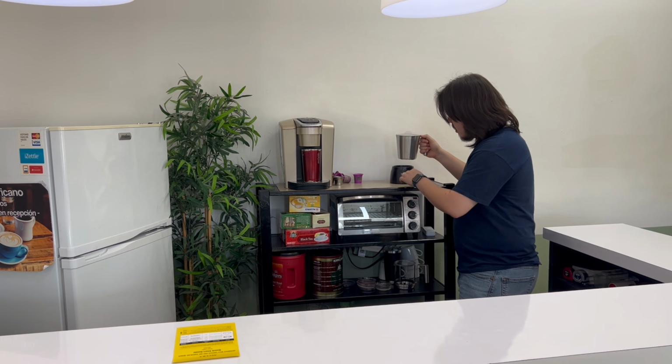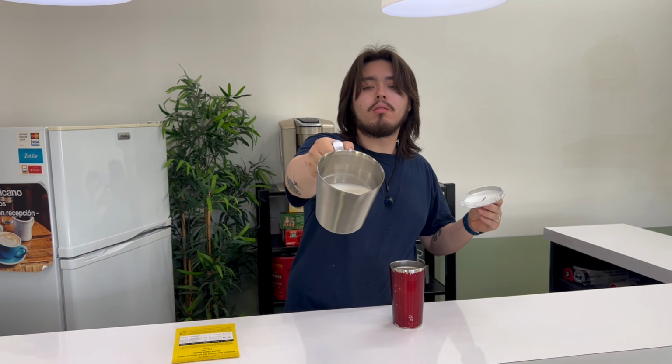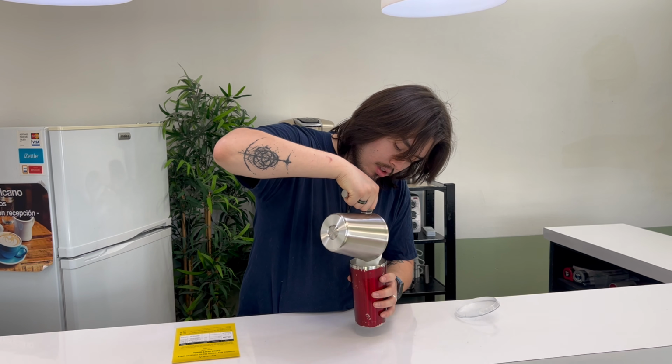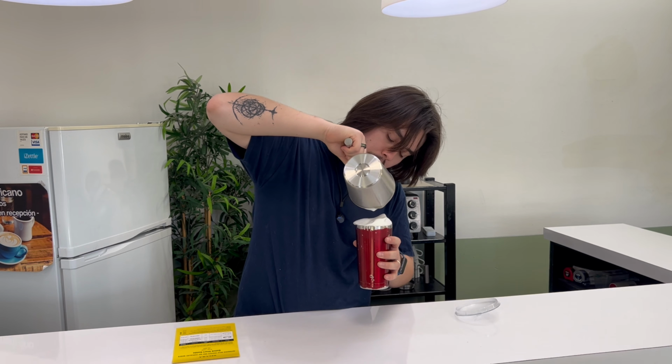Okay, and now it's ready. You can hear that it stops moving around, and here it is. Okay, you can look at right here. Okay, and I'm just gonna go ahead and toss it into my coffee. As you can see, it's almost like a cloud.